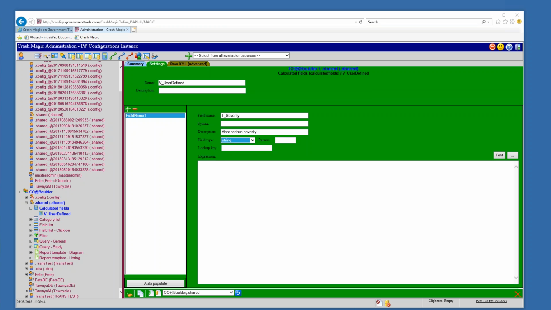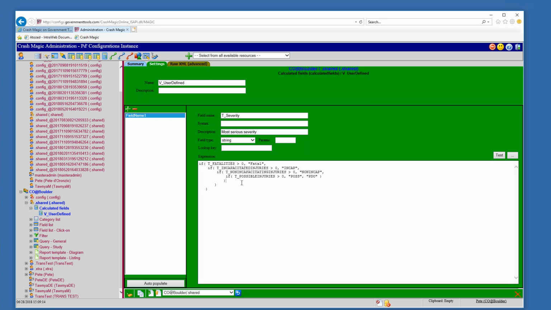So now I just need to create the expression. The expression I'm going to use, and these are most easy to do if you go to the field list or to go to a filter. Those are places you can work on creating expressions. You can also use this button over here for creating your expression, for editing it. That's a little bit beyond the scope of this charm. All we want to do is show you how to create a calculated field. The functions in here, like if, which is I believe the only one we're using, are described in the manual, in the help under filter functions.